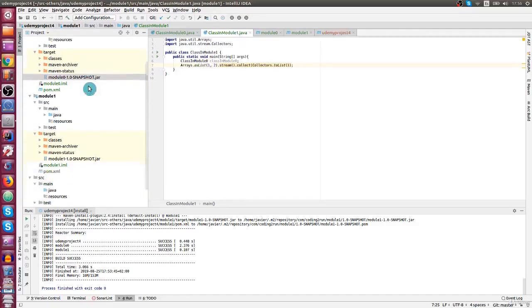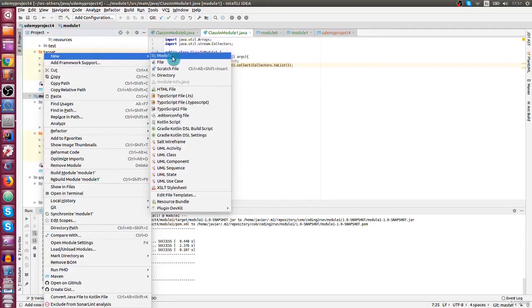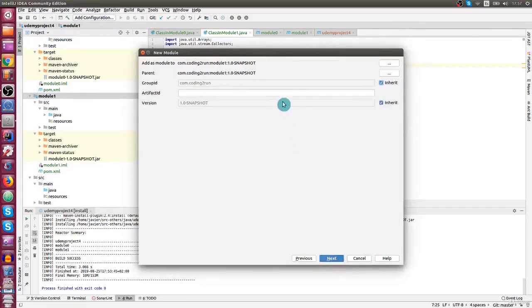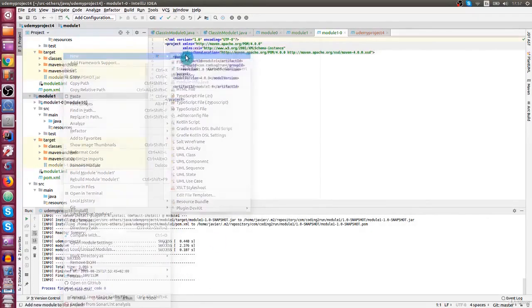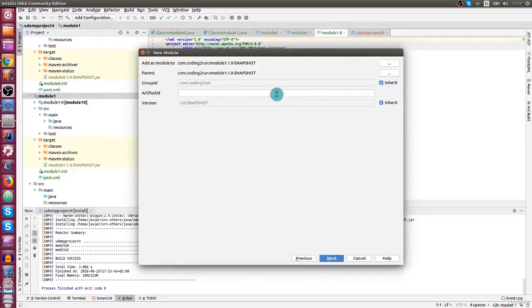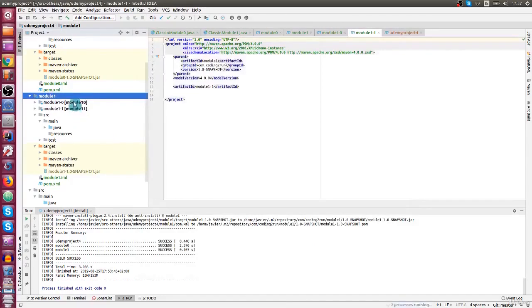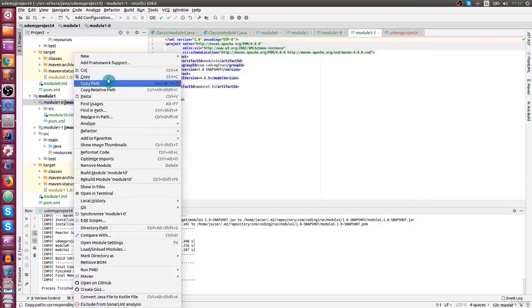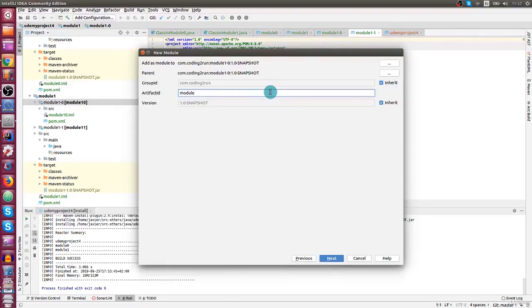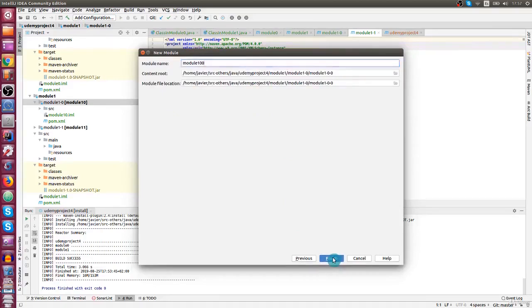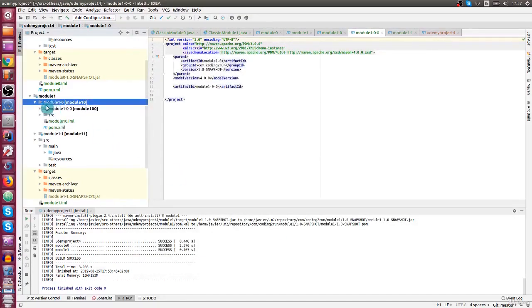And the last thing we are going to see is how to create modules within modules within modules and so on. So I can click here and create a new module. I will call this Module 10. And I can create another one here. Module 1.1. And if I wanted, I could create another one here. Module 1.0.0. And that helps us to organize our application in a very clear way.